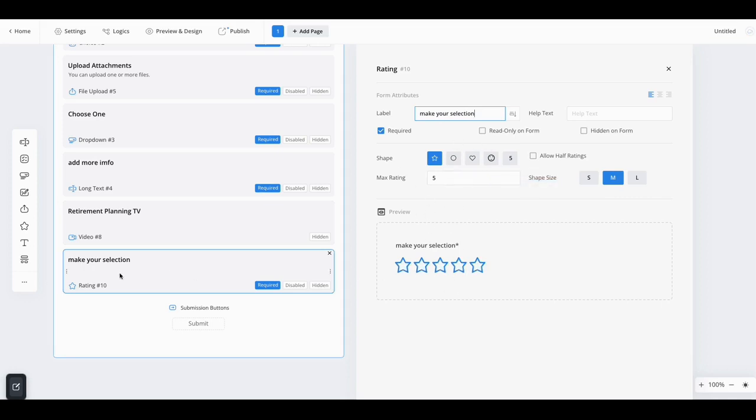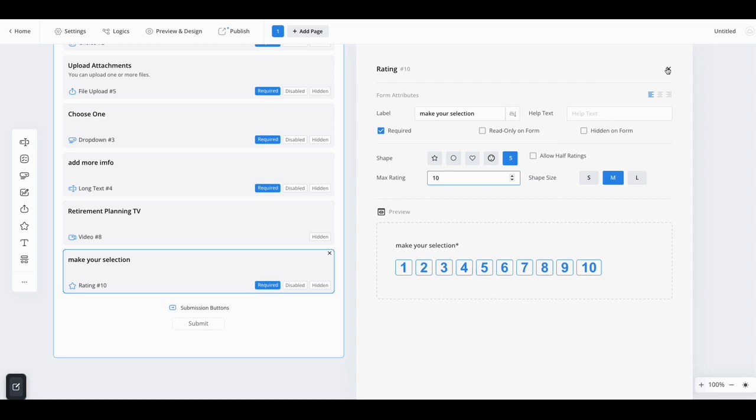So this is a rating system. I can show star, I can show circle, I can show hearts, I can show faces, I can show 1 to 5. I can make it small, I can make them large, right? I love that. I can increase the ratings on a scale from 1 to 10. What do you say you rate as? You see what I'm saying? This is the customization that I needed in my form.